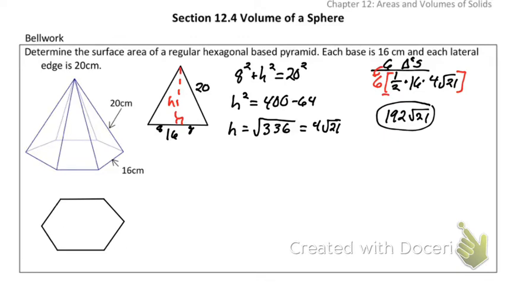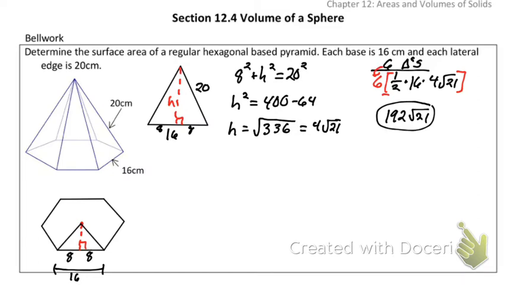And the area of a polygon is half its apothem times its perimeter. So I do need to find this apothem. Your apothem runs from the center to 90 degrees on any one of our sides. Well, the easiest way to find an apothem is to turn it into triangles. And we do know the base of that triangle is 16. So its full length is 16, which means this is 8 and 8.